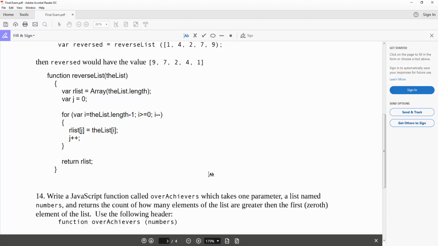Gotcha. Let's see what they did. I wouldn't bother, you all have the answer key so you can see what it says. But they're building their return array element by element by using the push method.